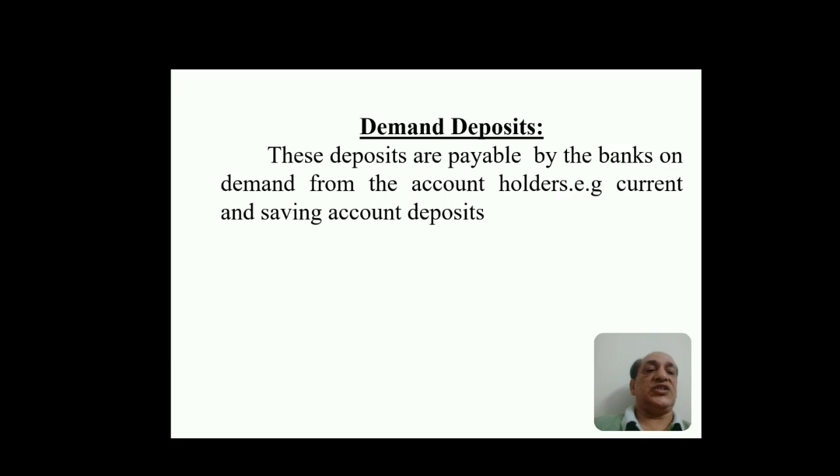Demand deposits are deposits payable by the banks on demand from the account of account holders. For example, current and saving account deposits. Two types of deposit are there: current deposits and saving deposits. The difference of these two is the rate of interest. Saving account deposits earn more rate of interest than current account deposits.